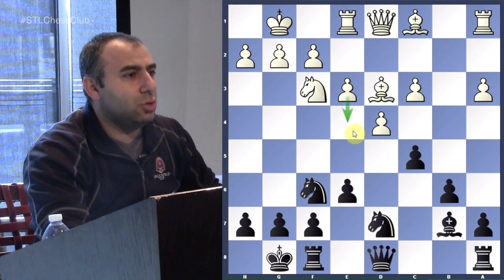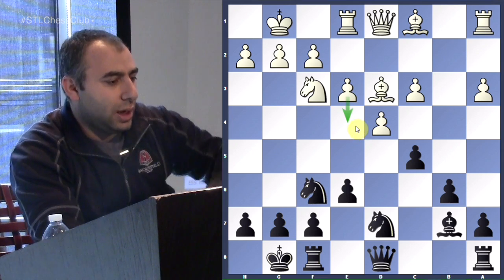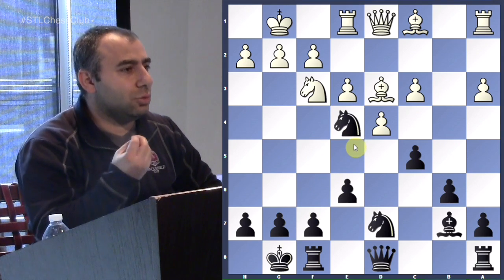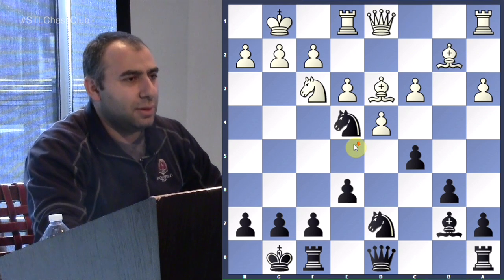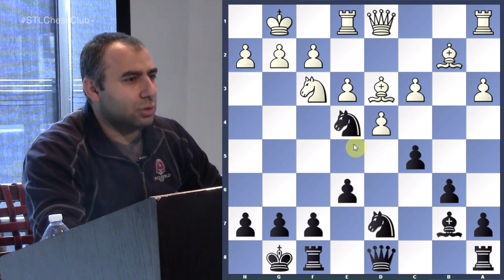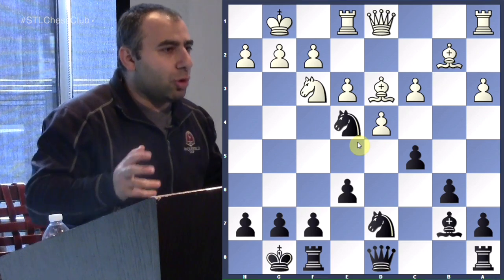He is still trying to do that. What are you going to do to stop that now? Yes. Knight e4. That's called blocking him from advancing his pawn. Remember this idea. These ideas are very important. To learn the opening well, first you have to understand the ideas, and then you memorize the ideas.